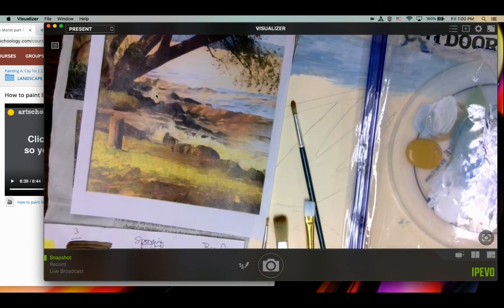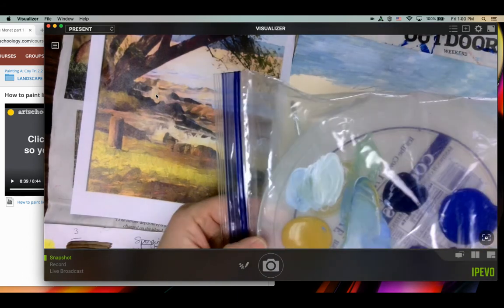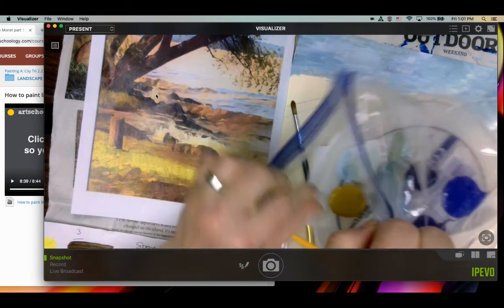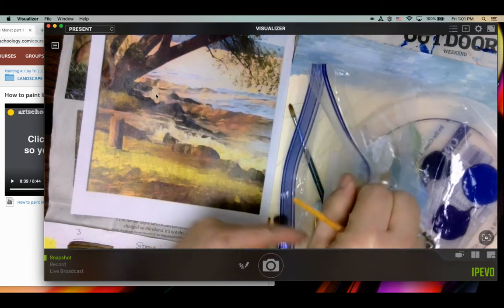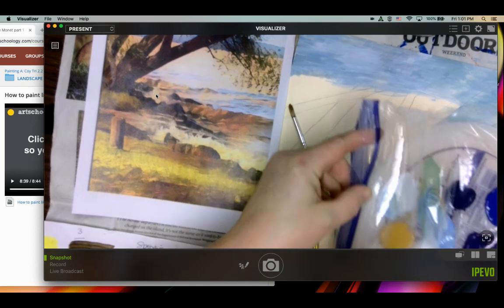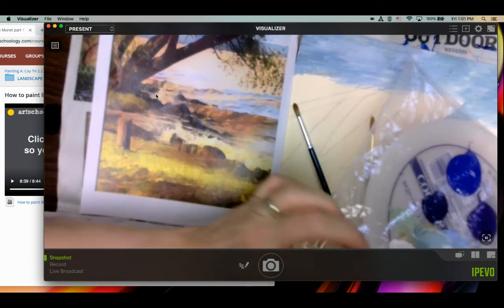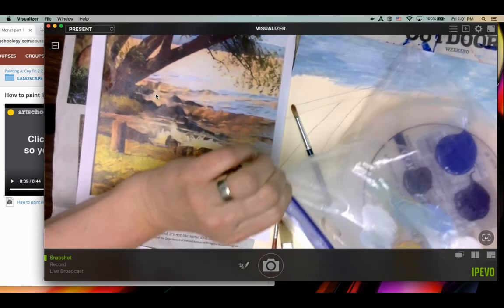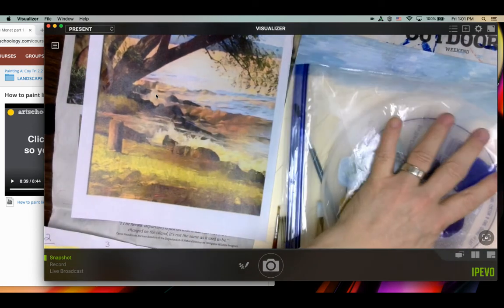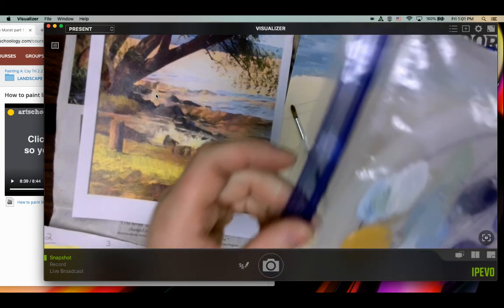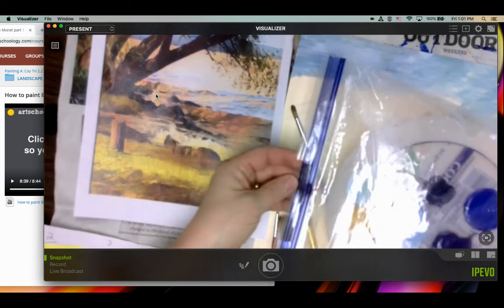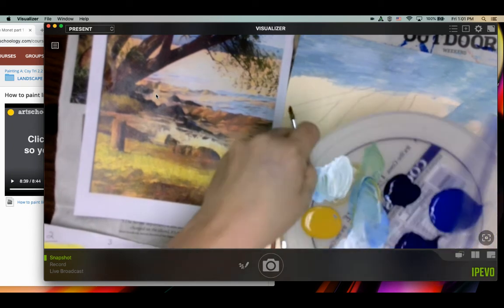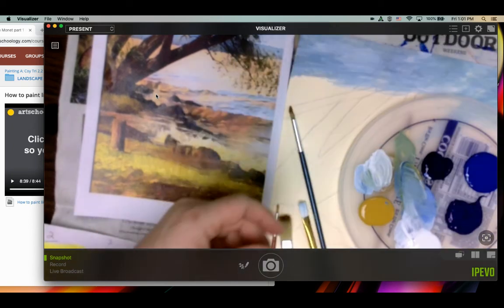So here comes the fun part. I already put some acrylic paint on an ice cream bucket lid. That's one of my favorite palettes. And I put it in here. Did you notice I had air in there? To put air in there, I had to go like this. Feels a little odd, sorry. I blow into that little hole and I can put air in there and my paints would be good for at least a week. All right. And I did switch over to acrylic, but you could use tempera. So I'm going to take the bag, move it out of the way.